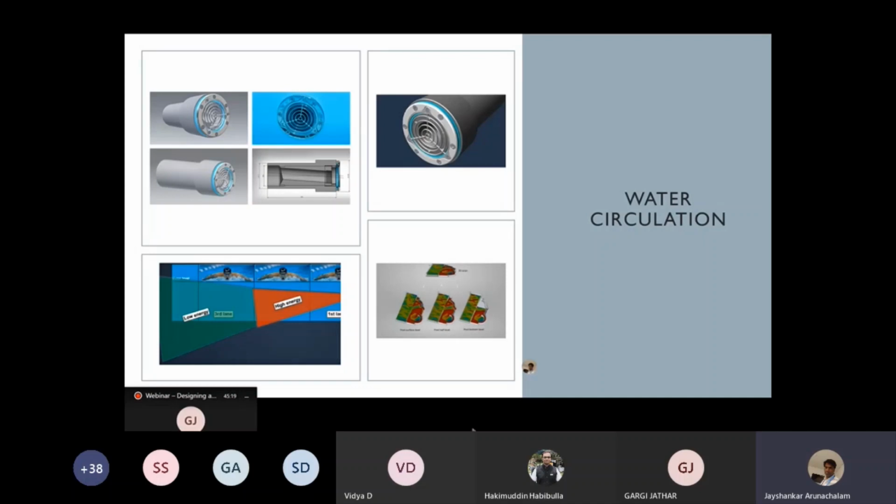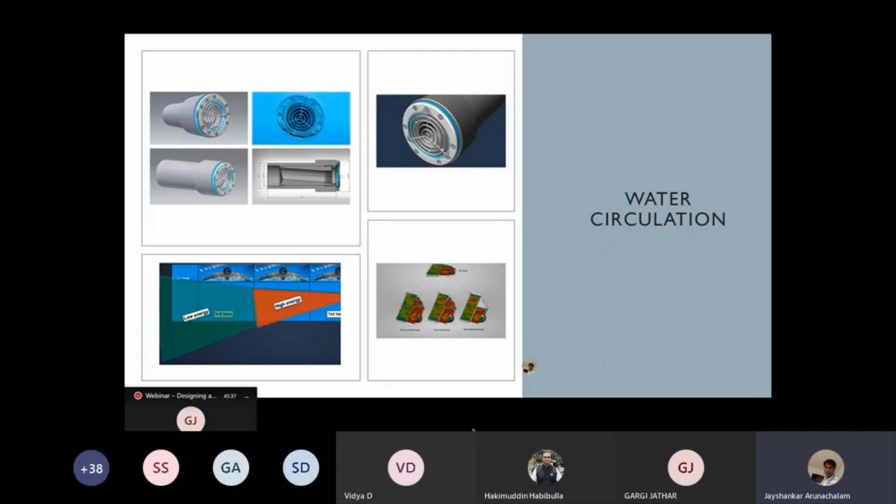But coming back to the CFD, that is computational fluid dynamics, we are always able to predict the proper distribution of chemicals and ensure that the heated or treated water is distributed throughout the pool, and that there is no stagnant or dead point anywhere in the entire pool is also very important.